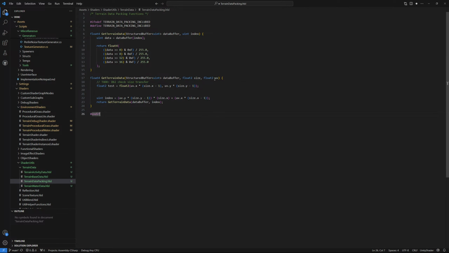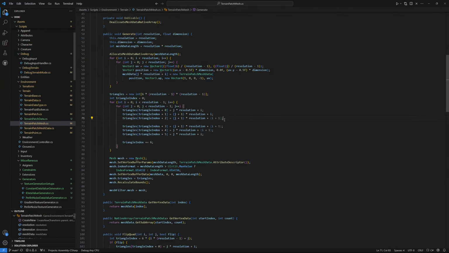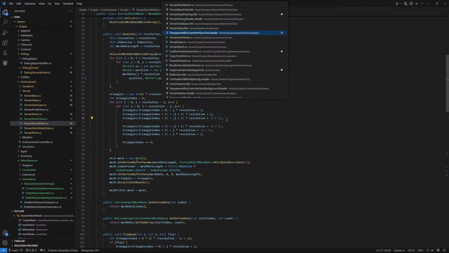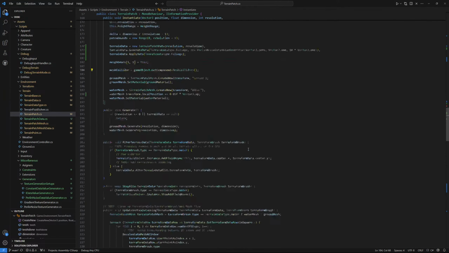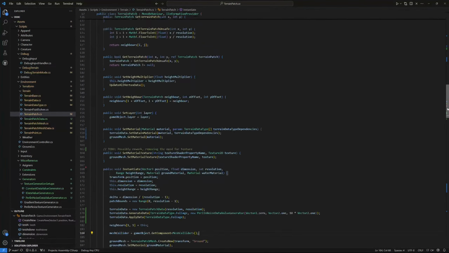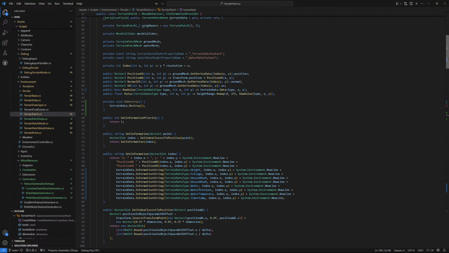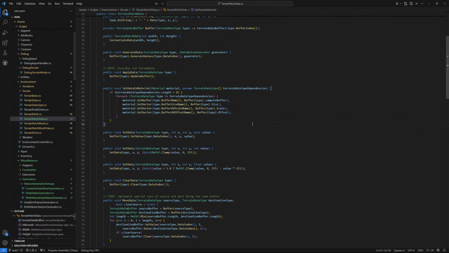Let's test this one. We want size here to be 256 times 256. We can start by checking terrain patch first. Where do we have it? Here.